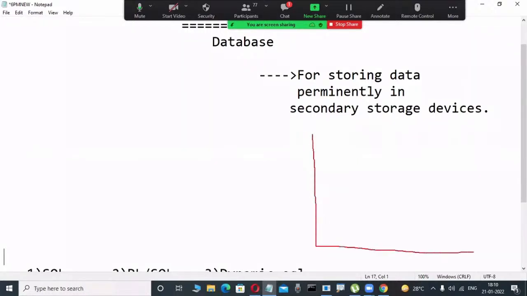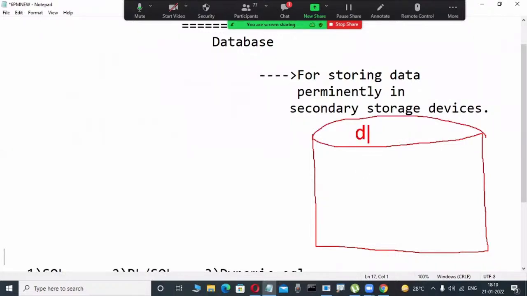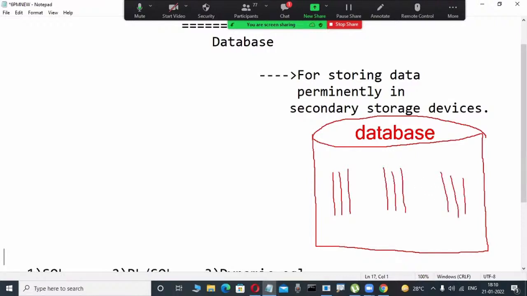These relational databases do not store a random collection of data. They only store a structured collection of data. Yesterday I told you, suppose this is an Oracle database. Database means some place. Now observe here, we are storing a structured collection of data in this place, in an organized fashion.